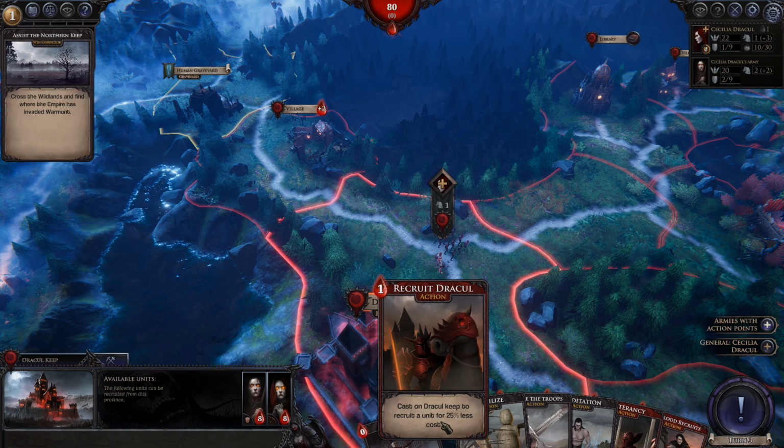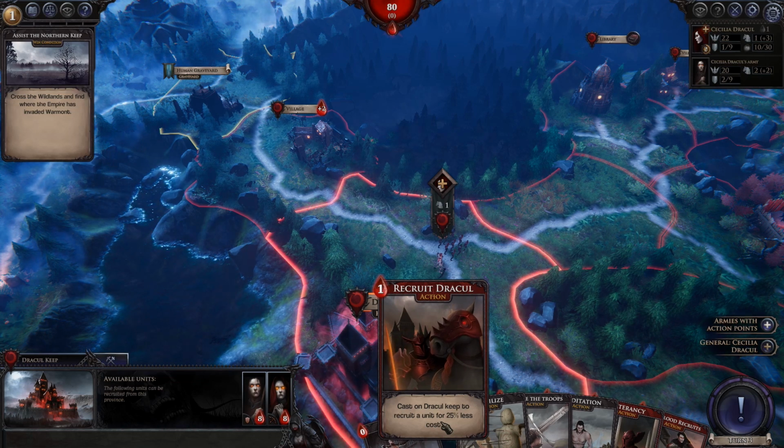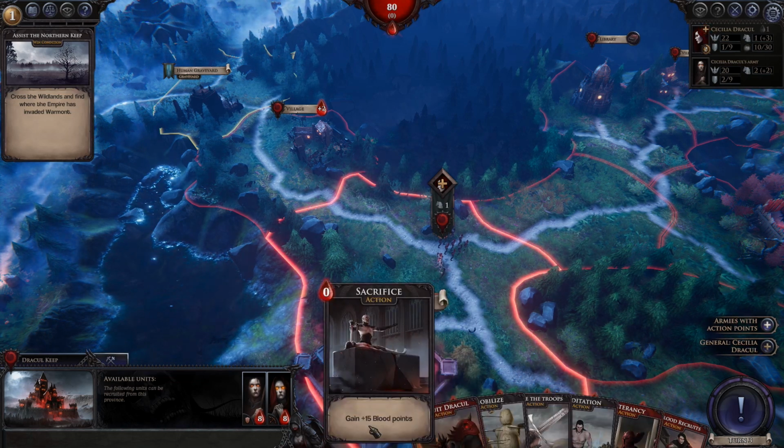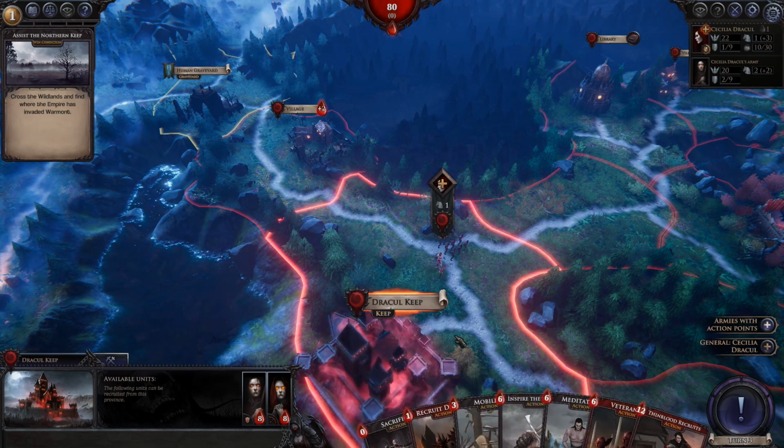Yeah, we haven't even had a chance to see any of the city building. We're going to build up these cities, apparently, and put things into them, like buildings. Cast on Dracul to recruit a unit for less. And what was Sacrifice? Come here. Gain 15 blood points. Okay, so just a flat 15 blood points.